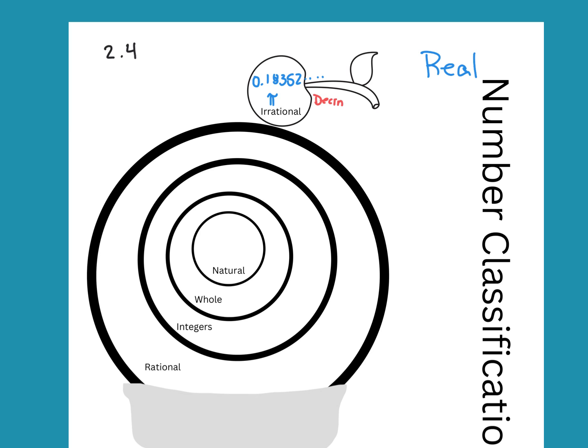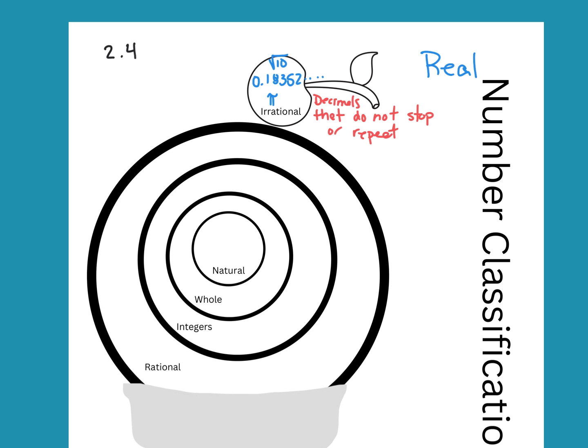They are decimals, or like pi, represent a decimal, that do not stop or repeat. Decimals that do not stop or repeat. So another example would be maybe the square root of 10, because nothing times itself is 10. And if you were to put that into the calculator, you're going to see that it is a decimal that never stops and does not repeat.